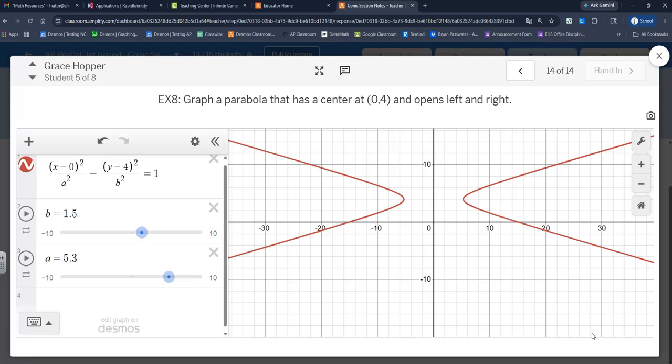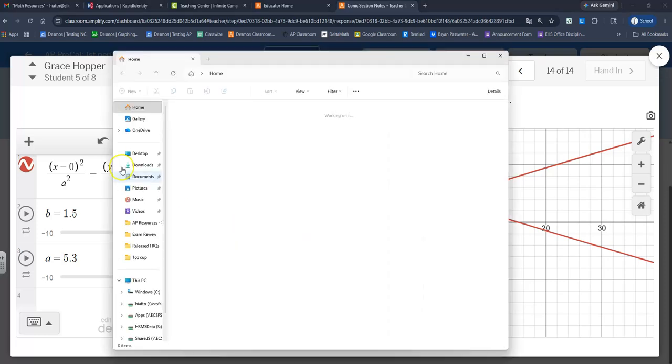So those are our 4 types of conic sections. We have circles, we have parabolas, we have ellipses, and we have hyperbolas. I think that it is interesting that their formulas can look very similar in a lot of ways, particularly between the circles, ellipses, and hyperbolas. But their graphs look very, very different. Ellipses and hyperbolas are the most drastic example of that, where you go from an oval to this funny shape right here. So I'm going to show you guys what you're going to do for your project.